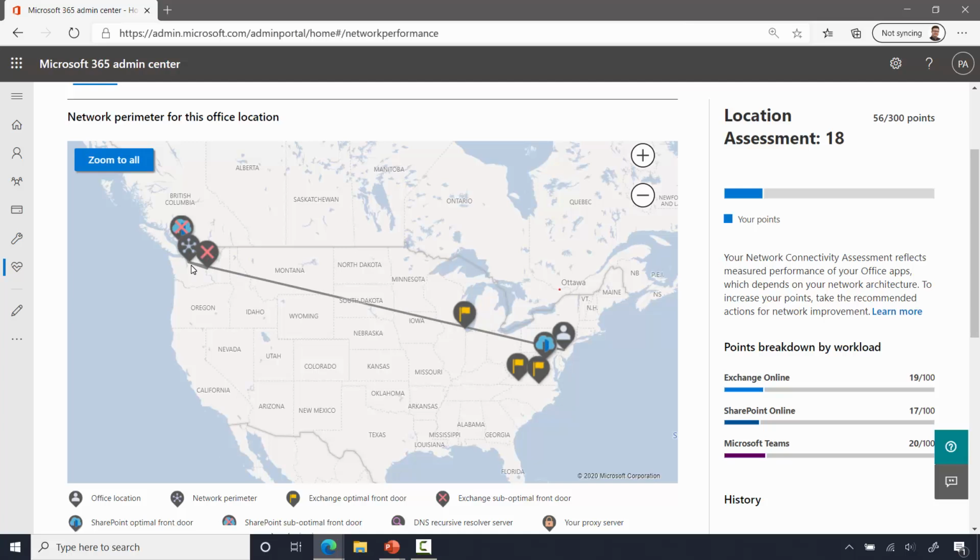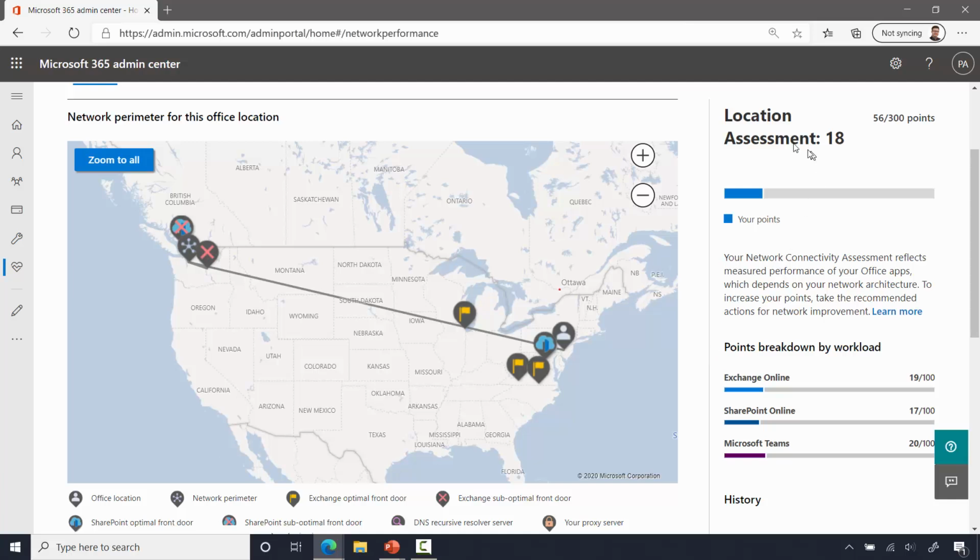So this indicates that the office has a WAN, which is backhauled all the way across the US, and this is going to take some time for network traffic to run across it. It's going to impact user experience for those users. They're using Office 365 Service Front Doors for SharePoint and for Exchange over on the West Coast there. We do have Service Front Doors for SharePoint and Exchange on the East Coast, but those are not able to be used by this customer because of that WAN backhaul and their network egress over on the West Coast.